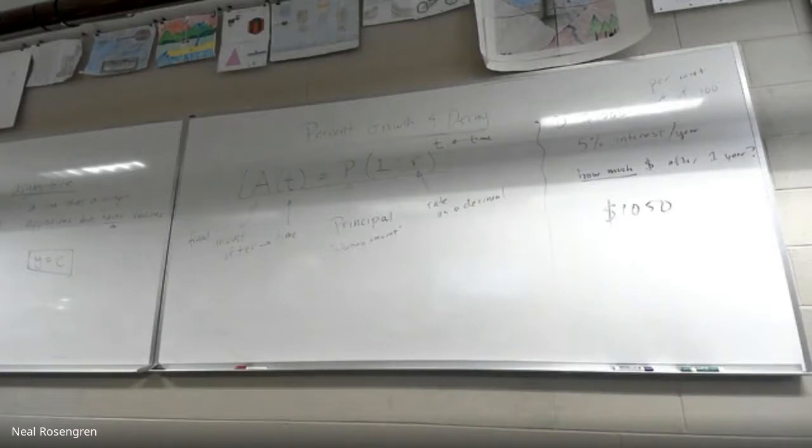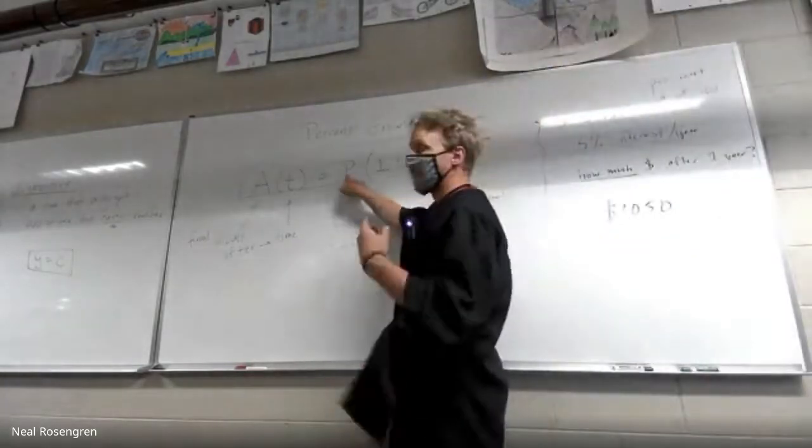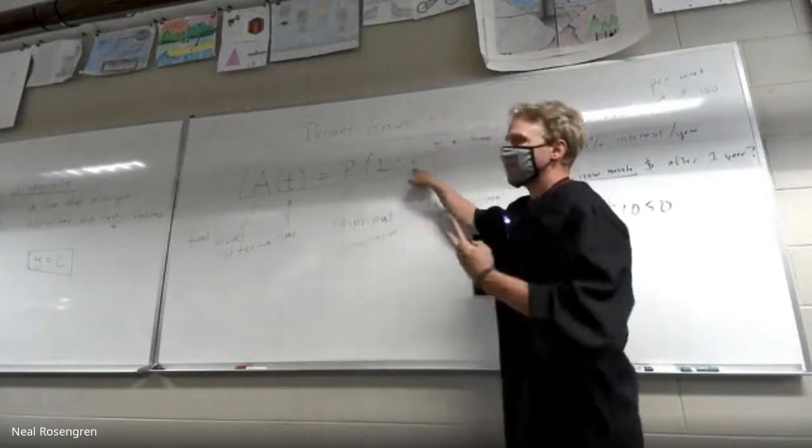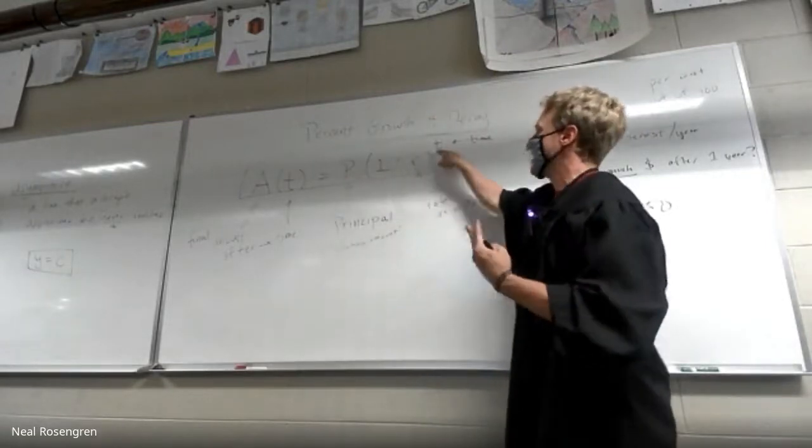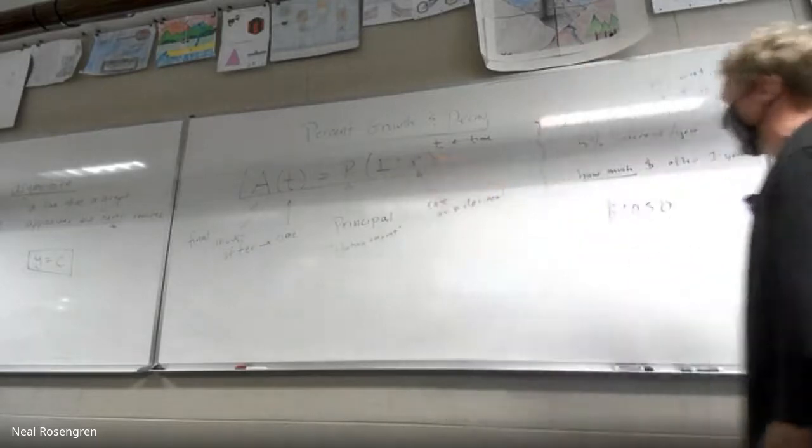And there's different kinds of things that grow exponentially versus decay exponentially. The value of my bank account is hopefully going up, but the value of my car, unless it's a collector car, is absolutely going down from year to year. Extra miles, wear and tear, it gets older, the values of cars are going to decrease. But that right there is our percent growth and decay formula that really has three pieces. What are we starting with? How fast is it going up or going down? And how much time are we going to let pass while that happens?